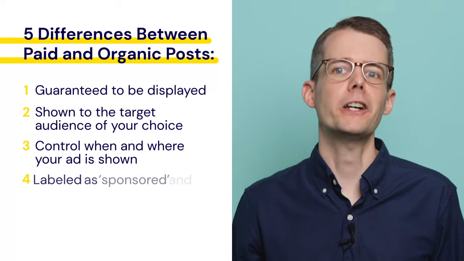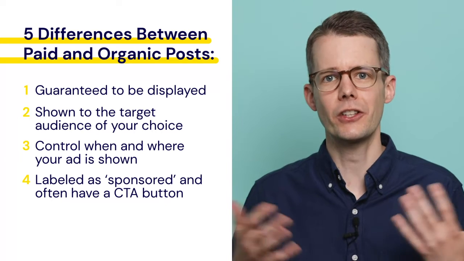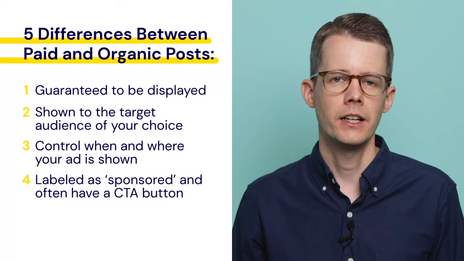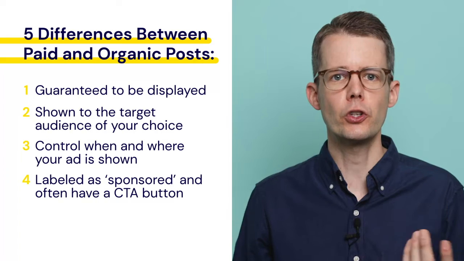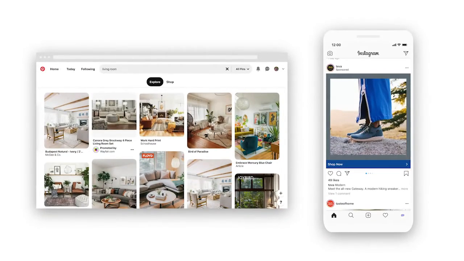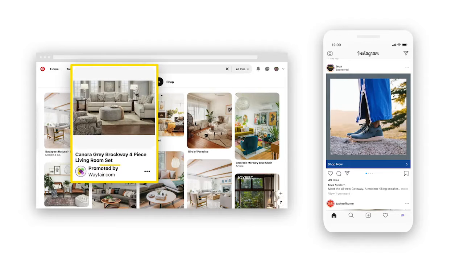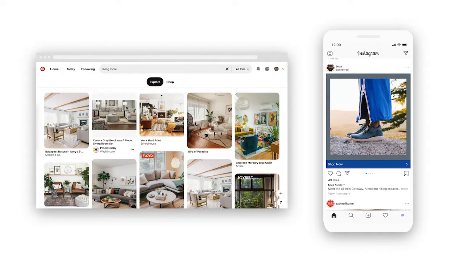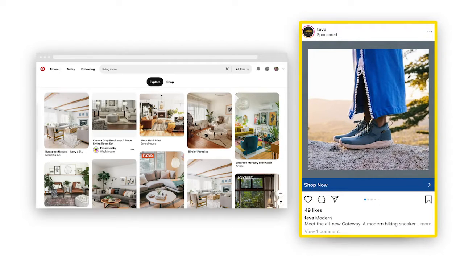Paid social ads look very much like their organic siblings, and they blend into the native experience of the platform. However, there are 2 elements that usually differentiate them from organic posts. First, a note that they are sponsored or promoted, as in this example of an ad from Wayfair on Pinterest. And second, paid ads often also have a call to action button that takes users to the desired location, such as a landing page. And here's an example of an ad on Instagram and its call to action button that says "Shop now." Of course, paid ads are different from organic posts as they are not free.